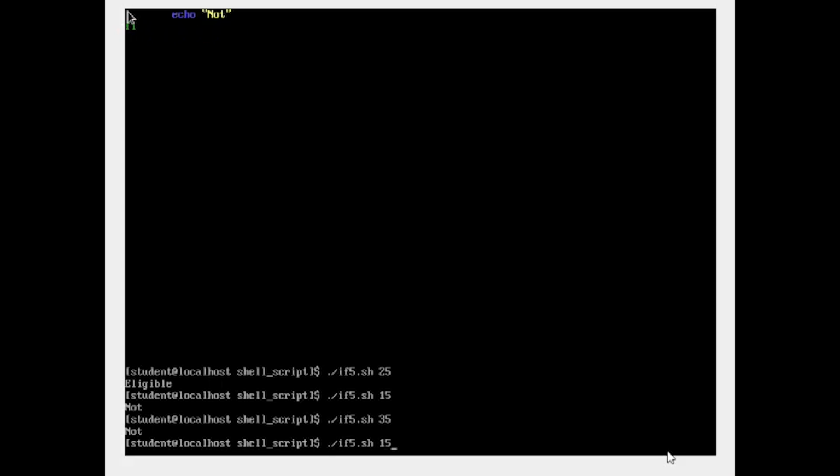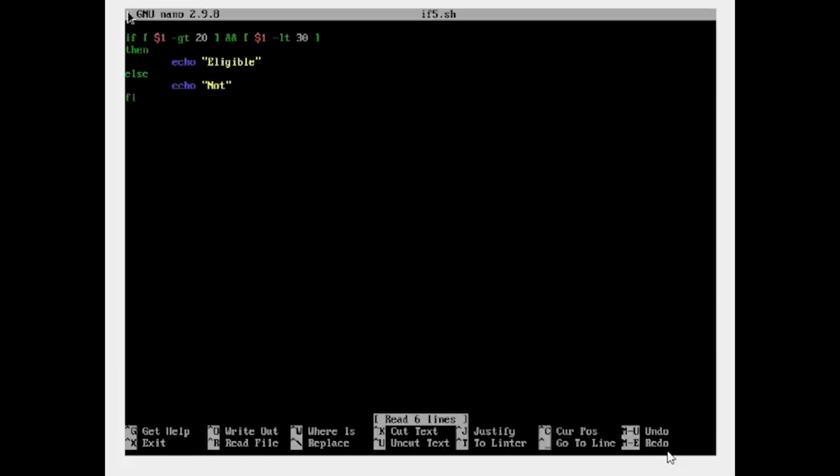Now let us suppose you want either one of them to be true, either greater than 20 or, I should not say less than 30, so let's change here: either the age is greater than 20 or the name of the user. As the second argument I will pass the name.